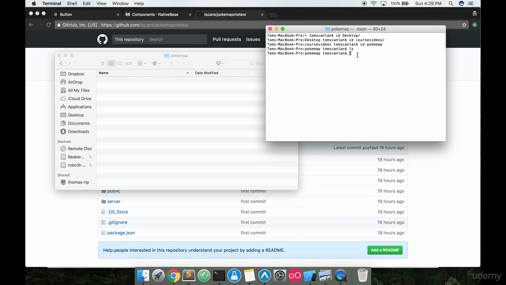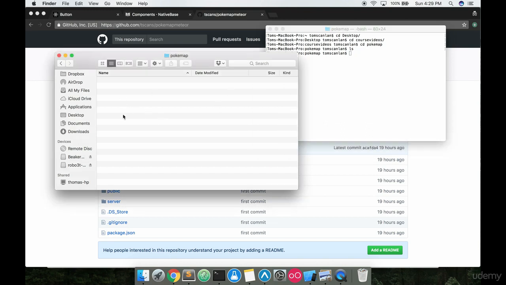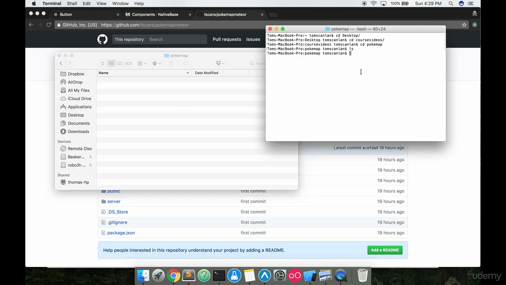So what I'm going to want to do is create the Meteor file. So we're going to have one folder for our Meteor packages and all of our server code, and then another one for React Native, and we're going to get these installed right now. So now that I'm inside this folder, I can say meteor create, and we'll call this Poke server, and just go ahead and hit enter.